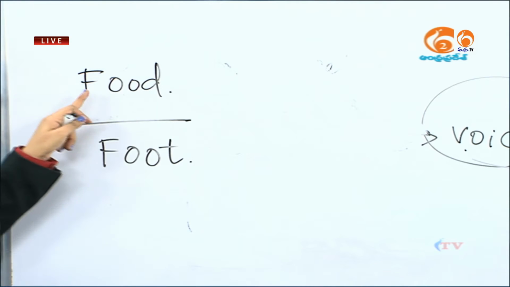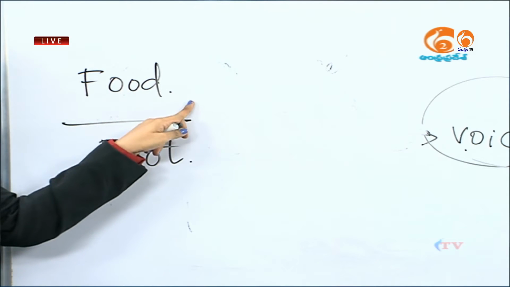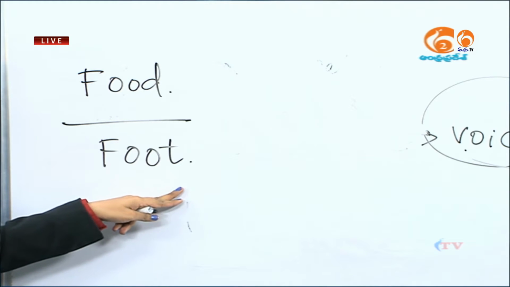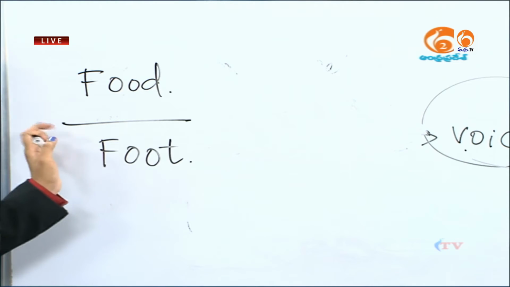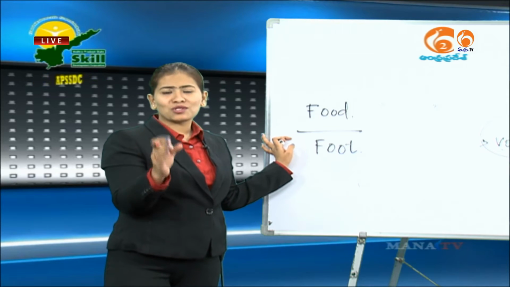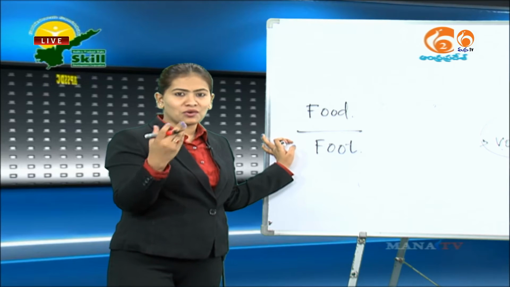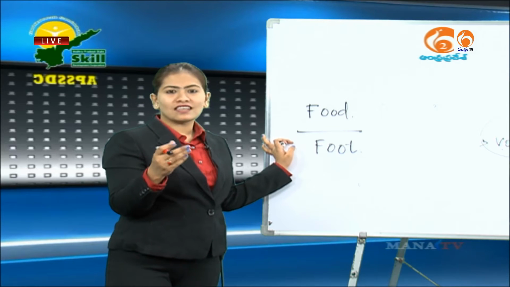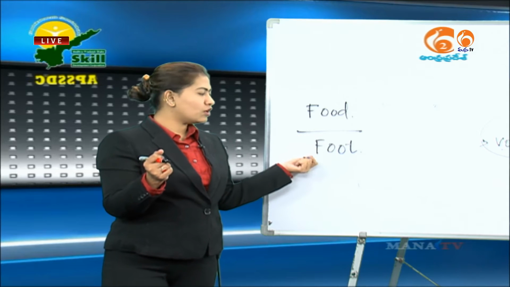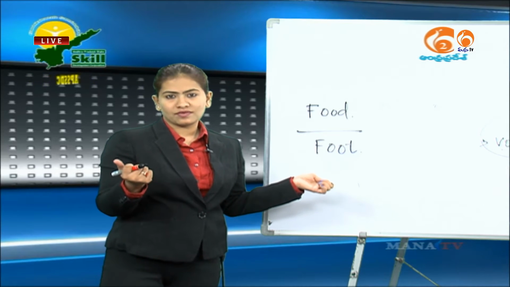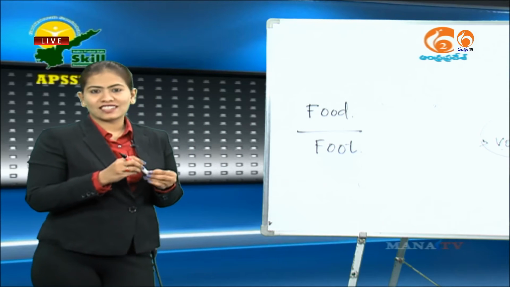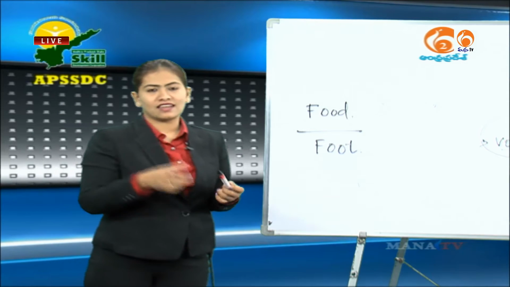So the word here is F-O-O-D, and then we have a second word, F-O-O-T. So what could be the pronunciation? I'll give you a moment, just a couple of moments. I really want you to go through and understand by your own analysis which word will take a long pronunciation and which word will take the short pronunciation here. So let me give you the response in case you have got the answer correct in your mind or if you have actually analyzed it.